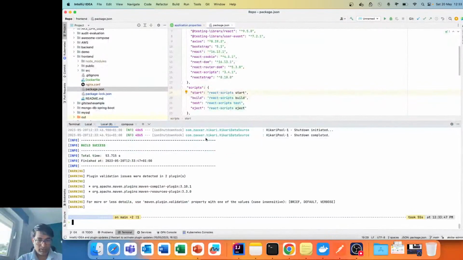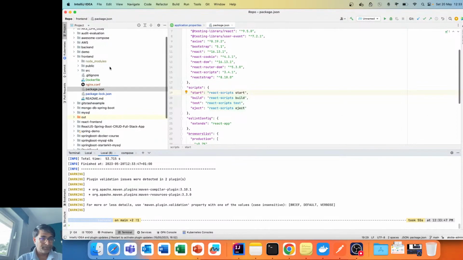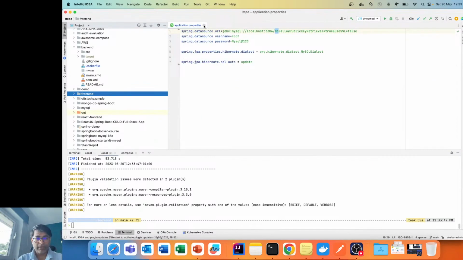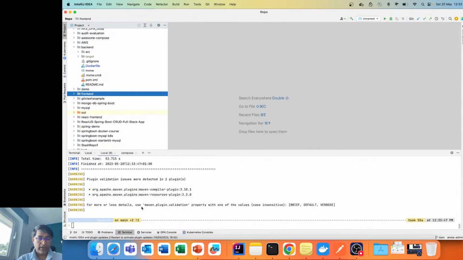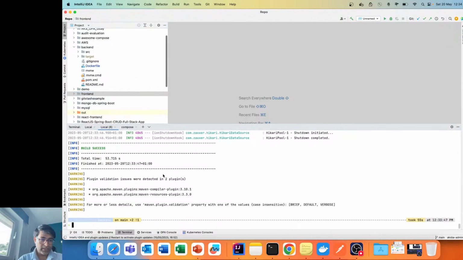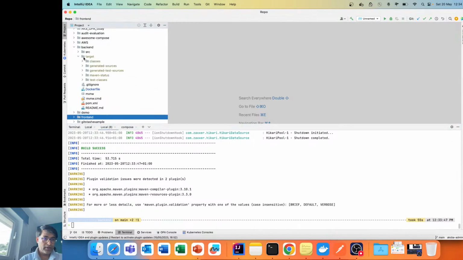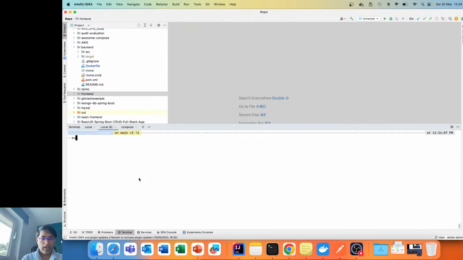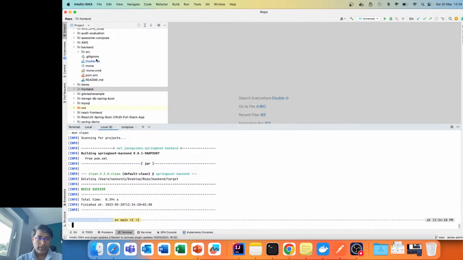Let me stop this. For the backend application, in order to do a build and deployment, as I was saying, if you see here, I have created a classes file. How exactly was it created? Basically I have used Maven. Let us take a couple of steps back and do Maven clean, so that the target folder is deleted and everything is fresh.